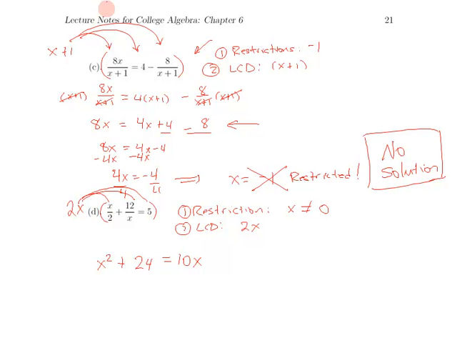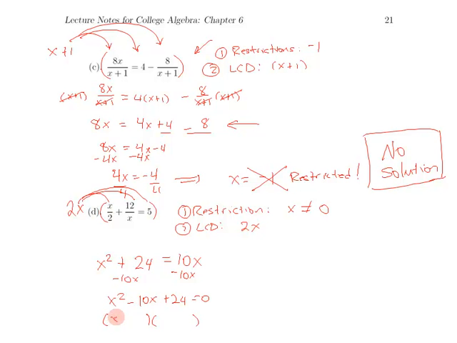In this case, we actually do have a squared term that's not going to subtract out, so we can't get x by itself in the form that this equation is in now. So it's a quadratic or a polynomial equation. We've got to use a different technique to solve. Right up here we were just moving things around. Now we got to use the fact that with the square, the first power term, and the constant term, we need to get this equal to 0 first. So subtract 10x from both sides. So you have x squared minus 10x plus 24 equals 0. Then you factor, set each factor equal to 0, and you're done.